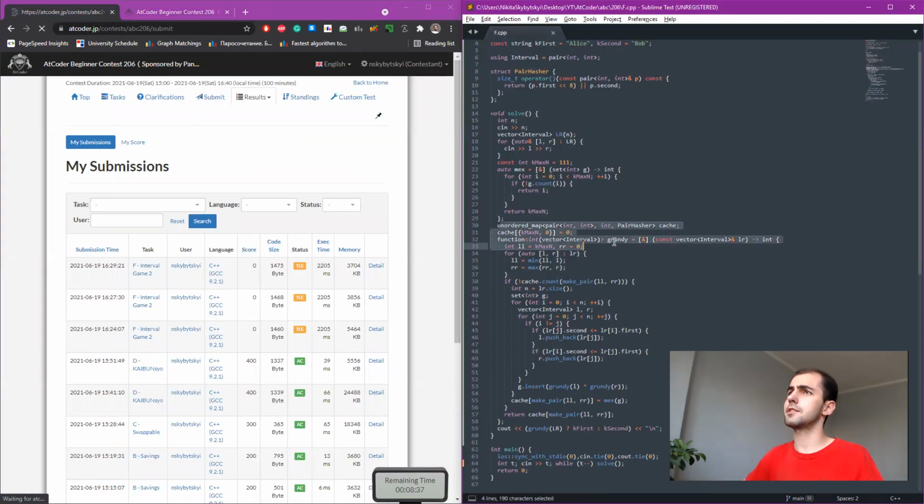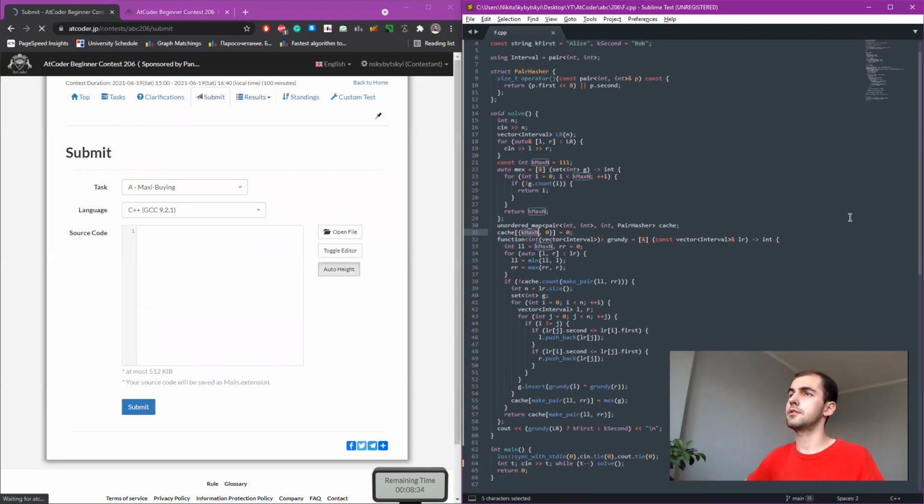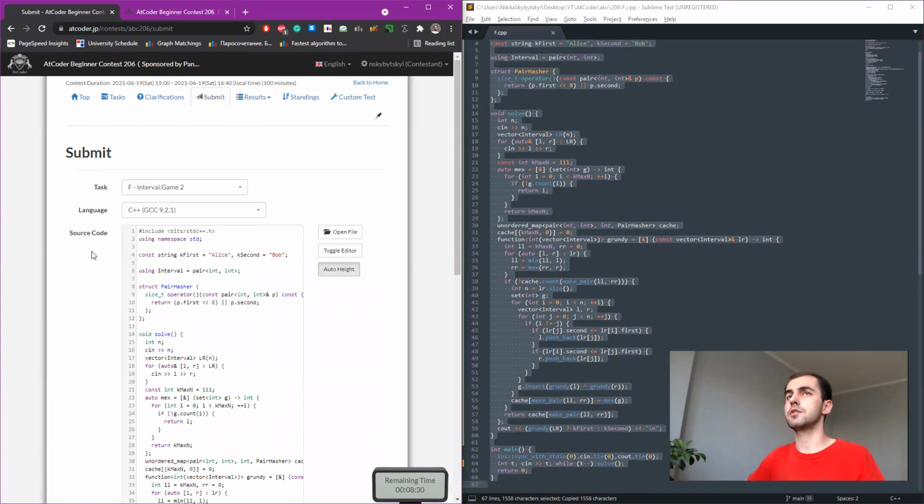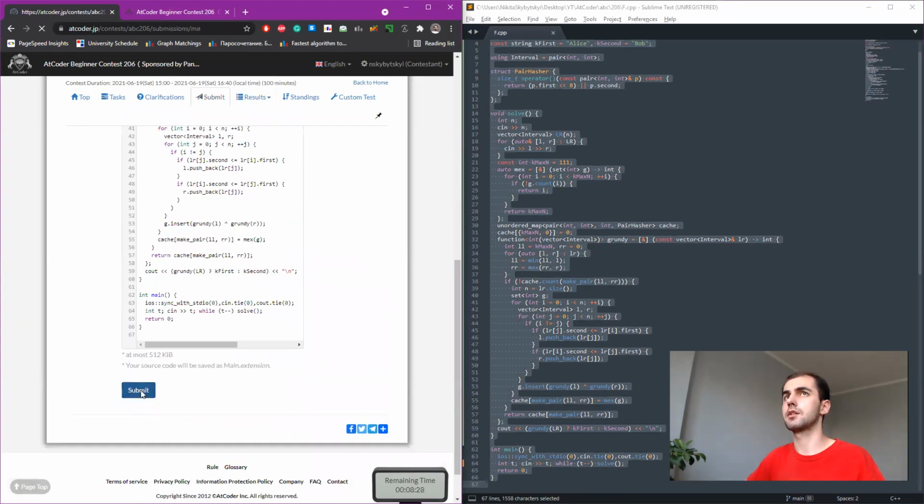I mean, you can write it iteratively, maybe. Yes, it's just a two-dimensional array. If this gets TLE, then we are changing to a two-dimensional array.